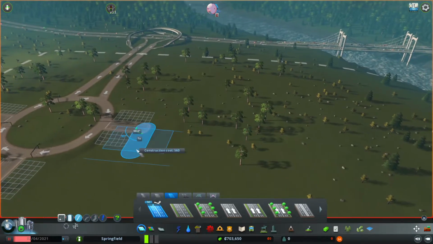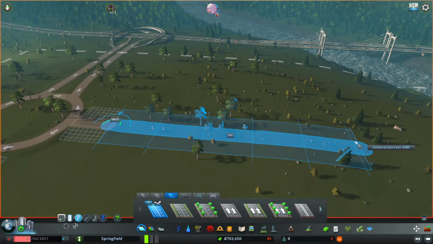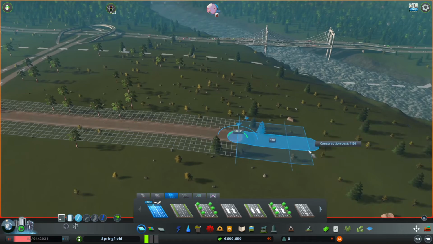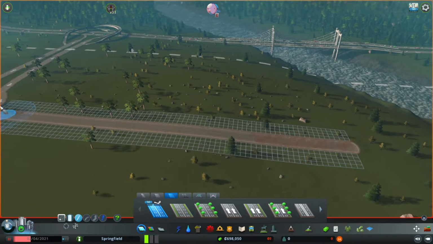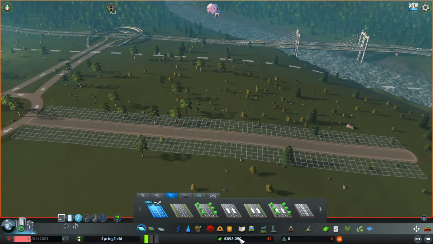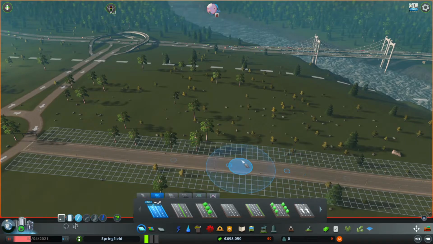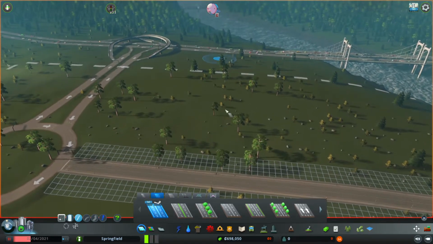So I'm going to extend, using the straight road tool, my block out quite a long way. In fact, let's just go even further. Let's go way out to here. So we've got a lot of space to build on because we've got a lot more money than last time. I'm then going to go down to a 4-lane road. These are called collector roads, which are the next smallest amount of roads down.